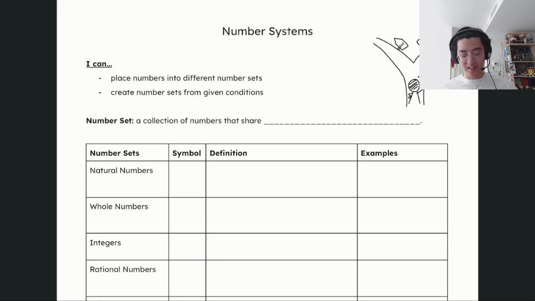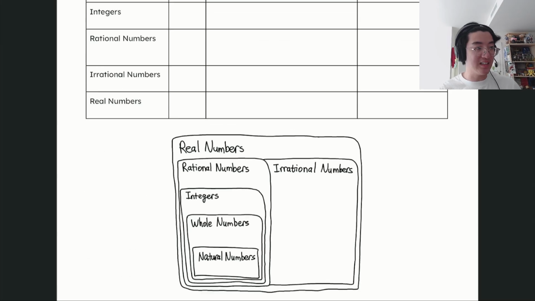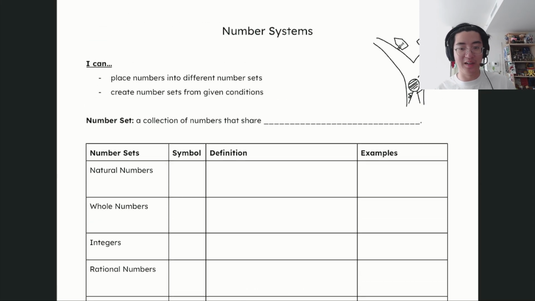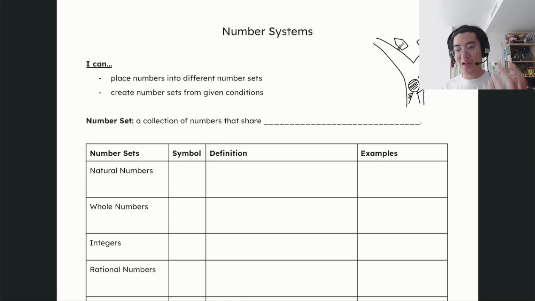Right, so this is more of an introduction, or perhaps a reintroduction, on what numbers are. How do we categorize them? How do you tell if something is a decimal or an integer, that kind of stuff? This is pretty useful because at the end of the day, we want to understand that numbers are a language of pretty much all of science. Math is a very universal language that a lot of people around the world use.